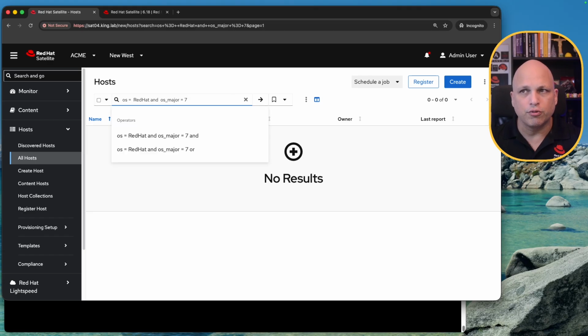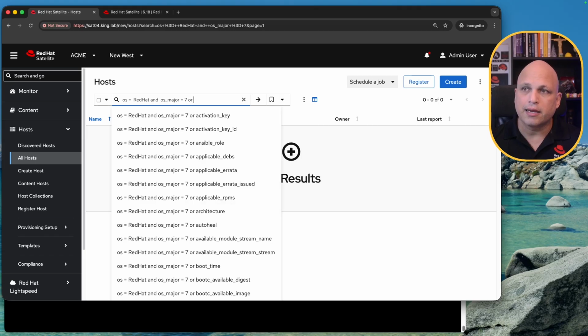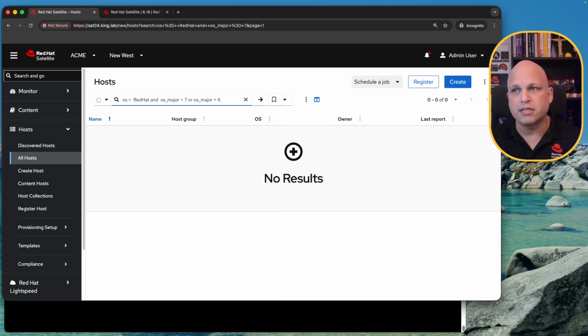Let's suppose that I'm looking for RHEL7 and also RHEL6. So I can add an OR and OS major will be equal 6. Something like this. I can create a group over here, and this is part of the idea of regex. Basically, this one will be executed, like the filter will be OS major equals 7 or OS major equals 6.